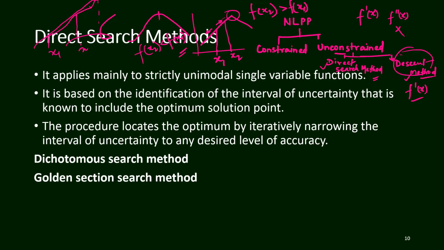Okay, so let us move to the direct search methods. There are various methods under direct search method, of which we will discuss only these two, that is dichotomous search method and golden section search method. And if time permits, then later we will talk about other methods like Fibonacci search method. There are various other methods, but these two are simpler and good ones. So let us see these first. After that we will talk about other methods.